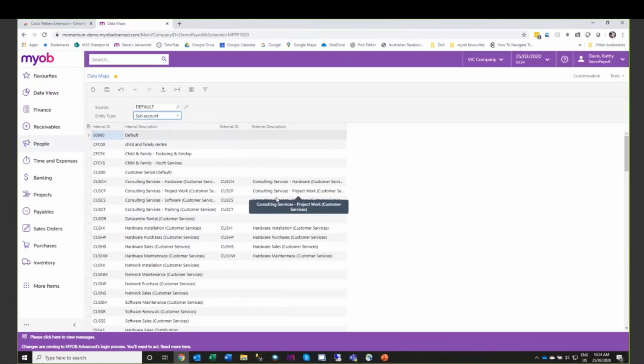So you're able to then match your sites or your jobs or whatever it is that you're using your sub-accounts for, and bring in the hours associated with those locations. So this is beyond just having posting classes, which is separating your staff more rigidly. This is more of multiple jobs or sites in a day.